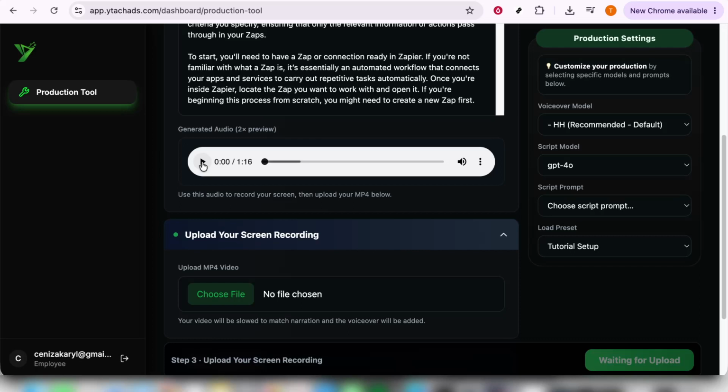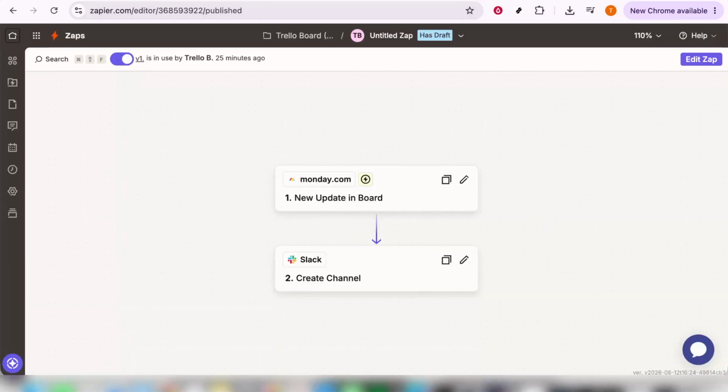In the drop-down menu, you're going to type in the word filter. This allows Zapier to narrow down the options for you, helping you quickly find the filter function. Once it appears in the list, go ahead and click on the filter option. Zapier will prompt you to set up the rules for your filter. This involves setting conditions that determine which data will proceed to the next step in your Zap.